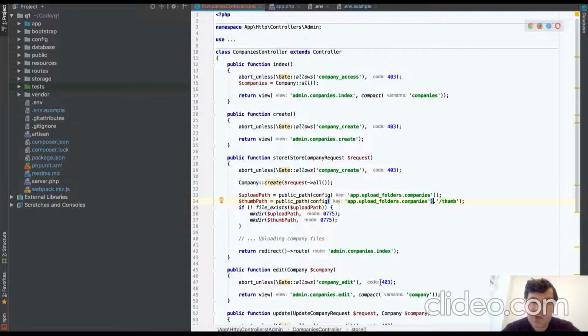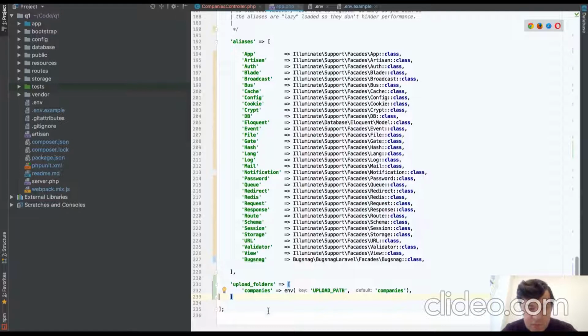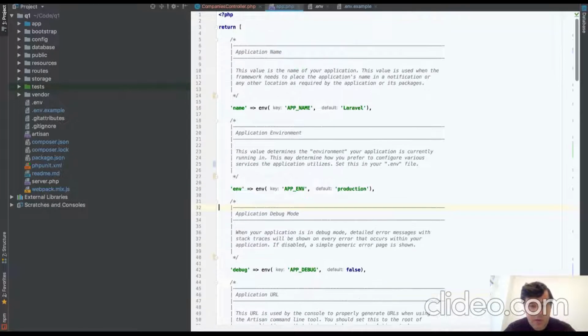So any configuration value from controllers, models, services, or whatever class should use the config function, which then checks the value here in the config. And here it is related to env and also has a default value. So in this case, even if your teammates or your server doesn't have that env, there's a default value as a fallback.